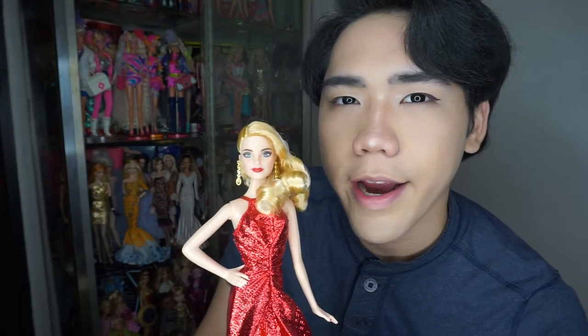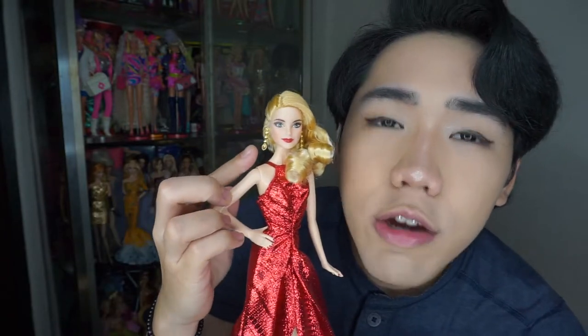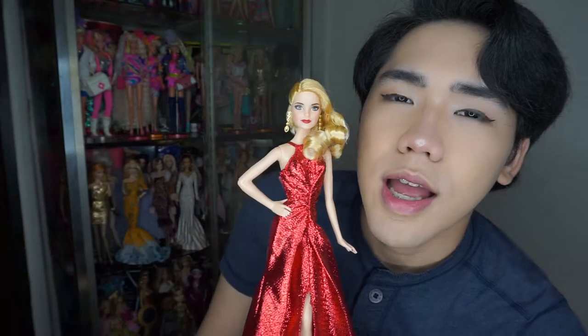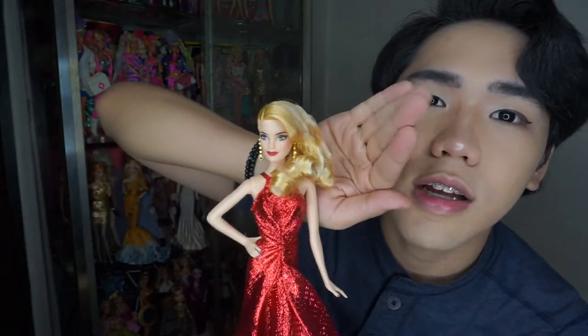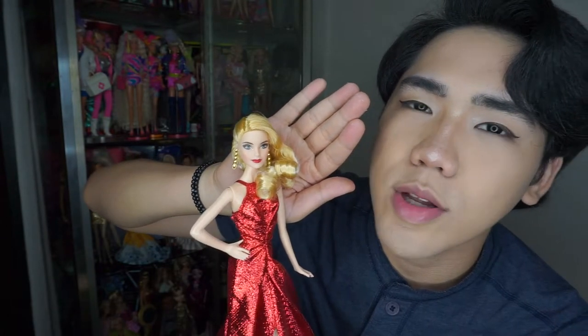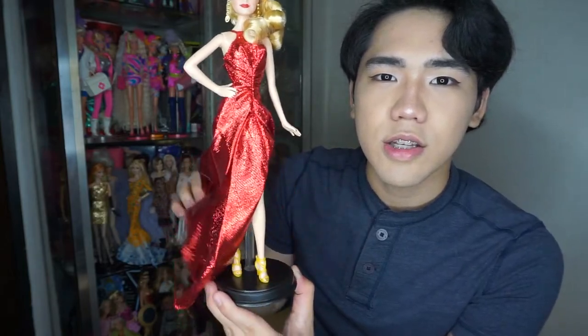The dress comes with a black closure — not velcro. Again guys, she doesn't have a panty under the dress. I'm looking at her makeup — I love her makeup. Her lips are red and pouty and she has gold shimmery in her inner corners, like her gold blonde hair and earrings. She has darker makeup compared to the 2016 one, which has no earrings and very light makeup. She's very elegant. I love the curls of the hair — they put spray net on it, unlike the 2016. The slit won't be seen if she just stands; you have to pull it to see her slit.